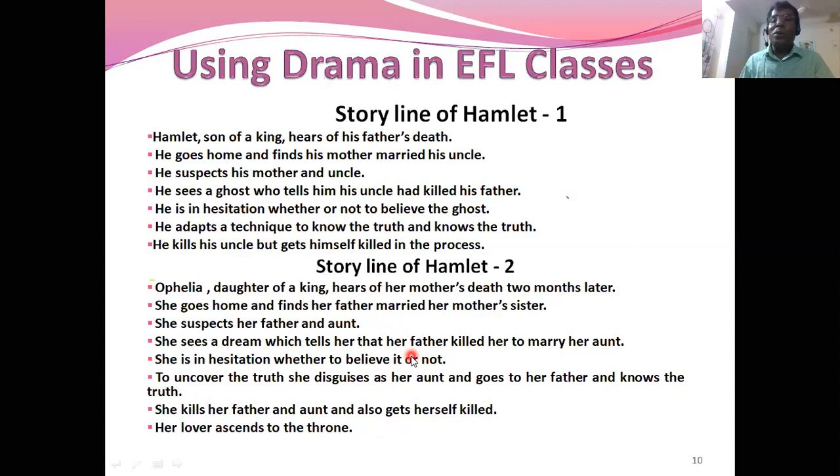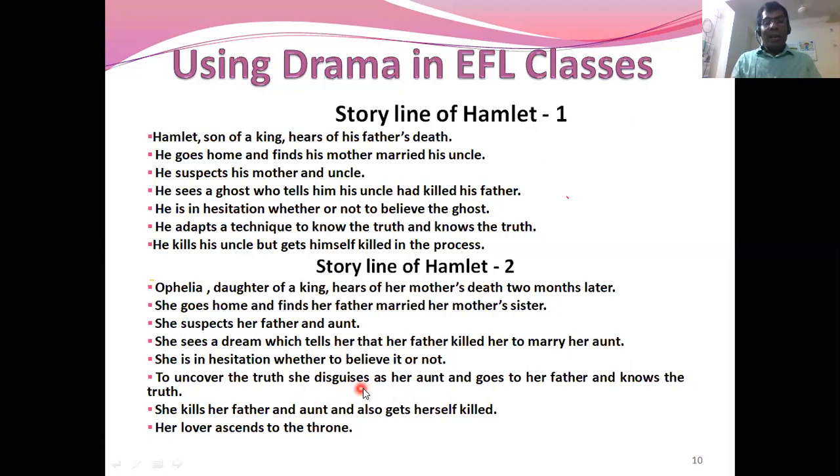স্বপ্নে দেখলাম, স্বপ্ন কি সত্য হয়? What I have seen in the dream is not true. Again, a dream is manifestation of what you think. Okay, you cannot but believe in your subconscious level that what you have seen in the dream is true. But when it is day, you cannot bring yourself to believe that what you have seen in the dream is true. However, to uncover the truth, she disguises as her aunt.